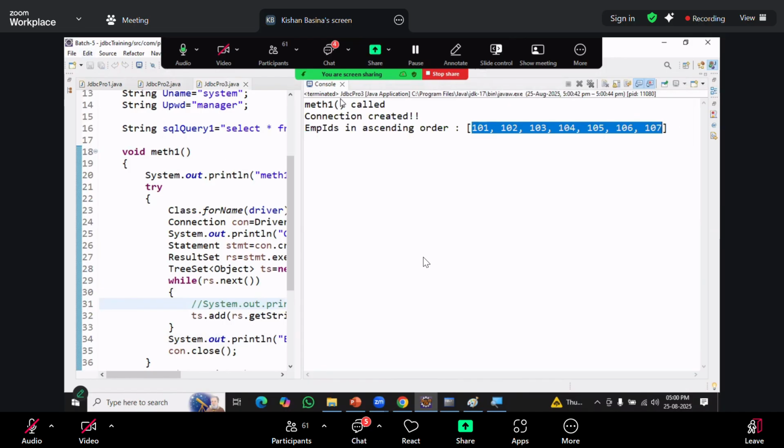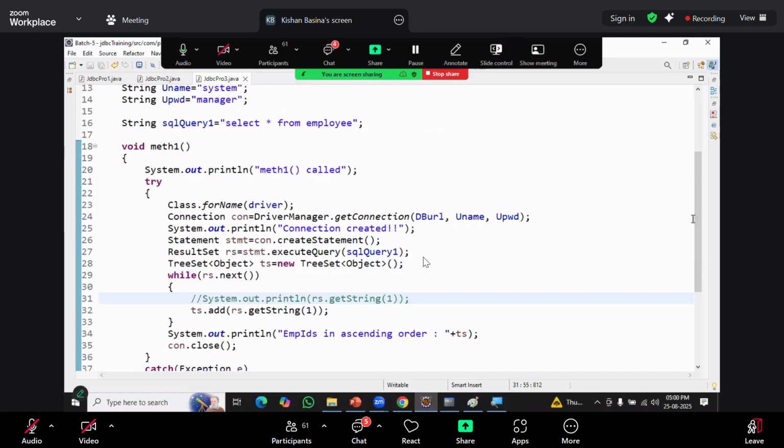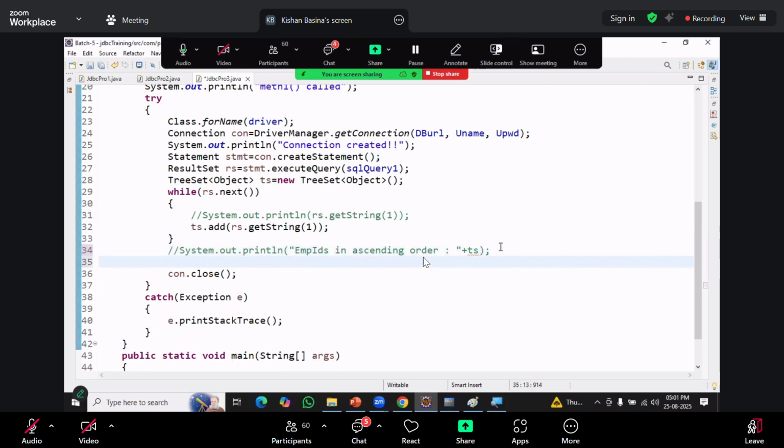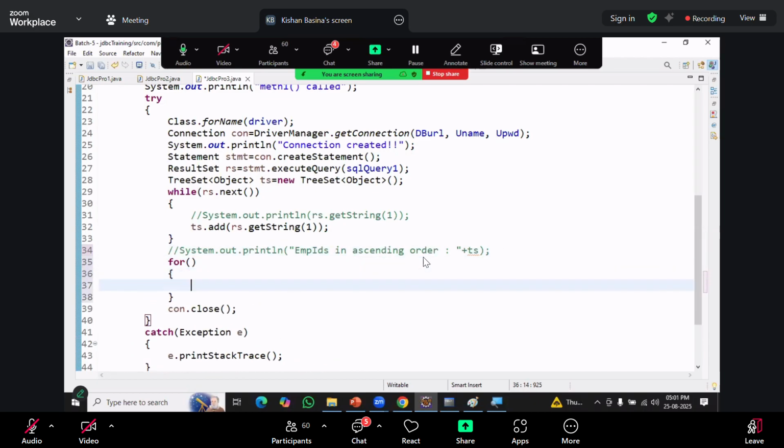If I want to retrieve these also, I can do that. Instead of directly printing, let me use for each.